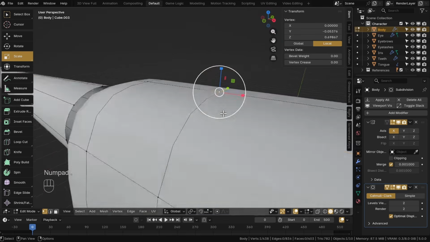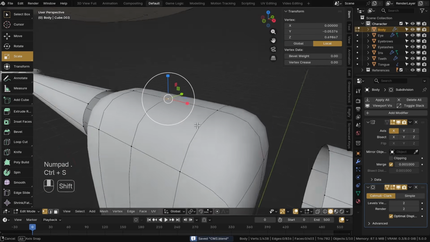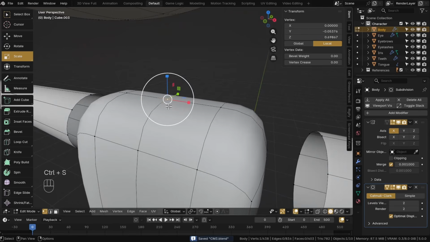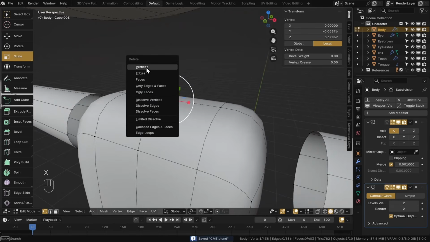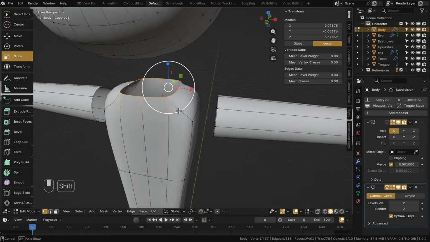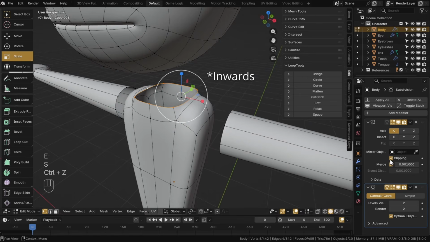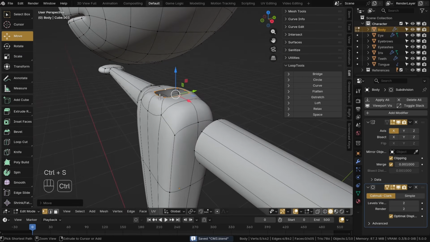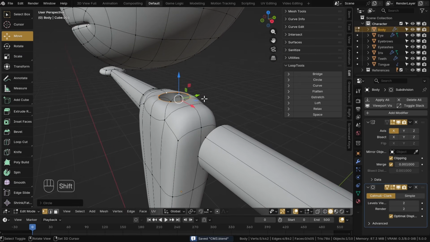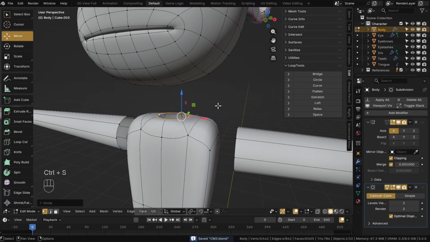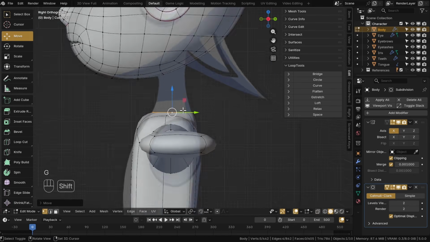Since we added a loop across the whole body for the legs, we actually have a perfect section to extrude out a neck here at the top. Select this vert in the middle top, and delete vertices. Then just select a loop and extrude upwards. After one extrusion, make sure to press circle on the loop tools buttons so it rounds out. Then extrude up into the base of the head.